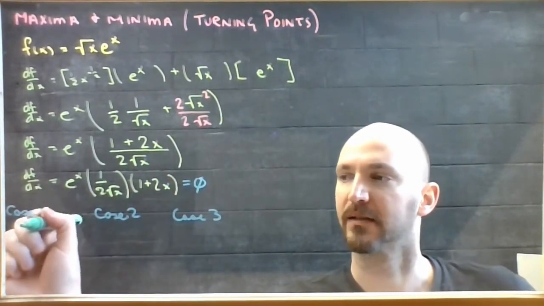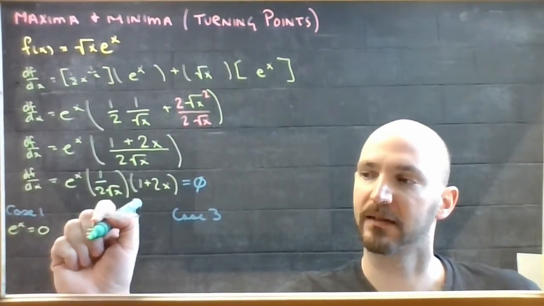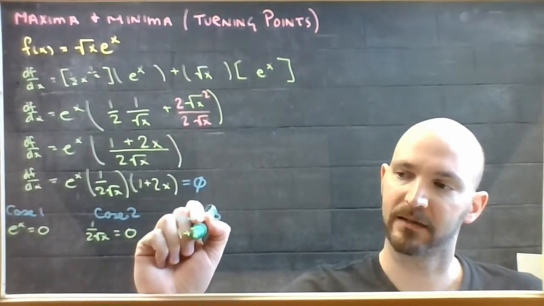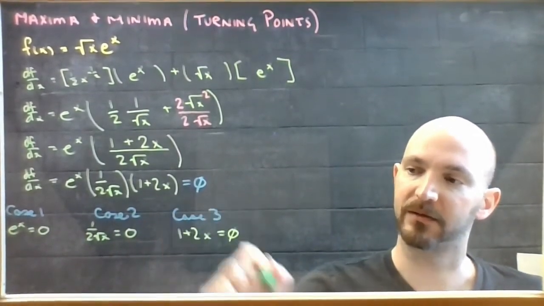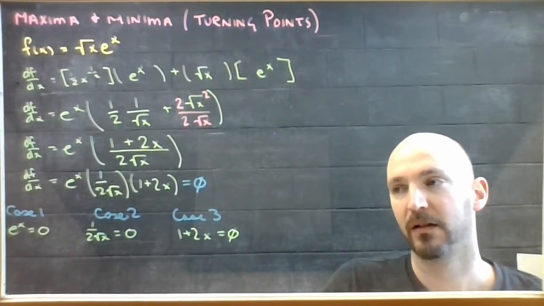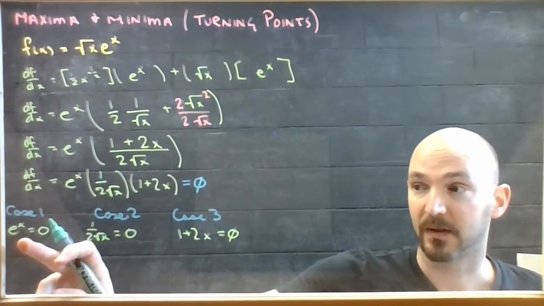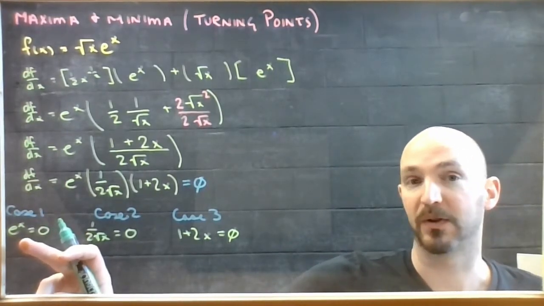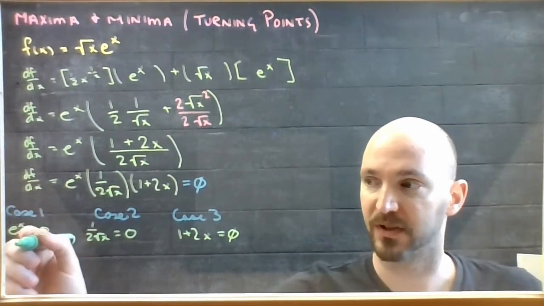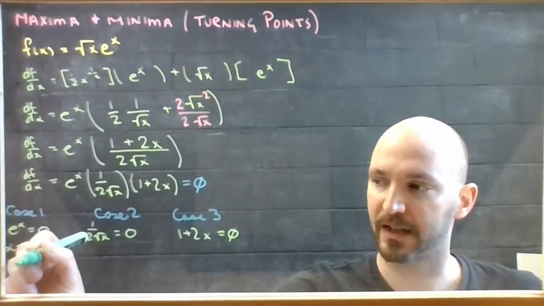e to the x, can this equal 0? Or can this equal 0? Or can this equal 0? Those are the 3 things I'm checking. This has an asymptote running along the x-axis, so this is actually impossible. But if you want to convince yourself of that, you'll need the anti-function for e to the x, which is ln. So x would be ln 0. And if you try that, you get error.